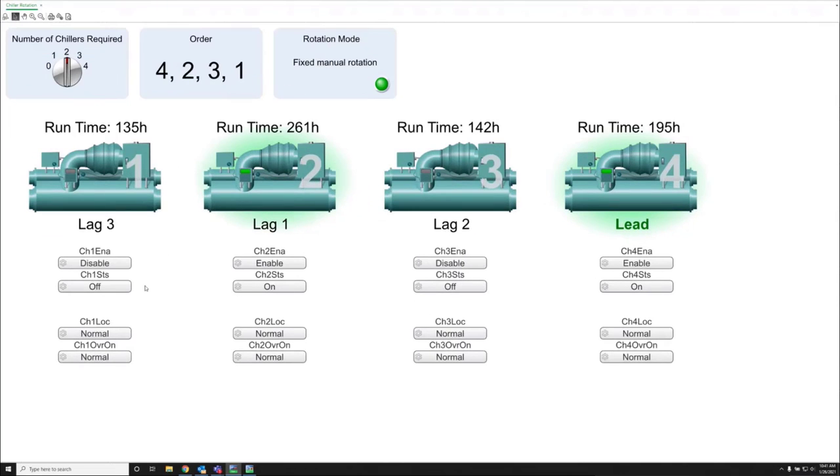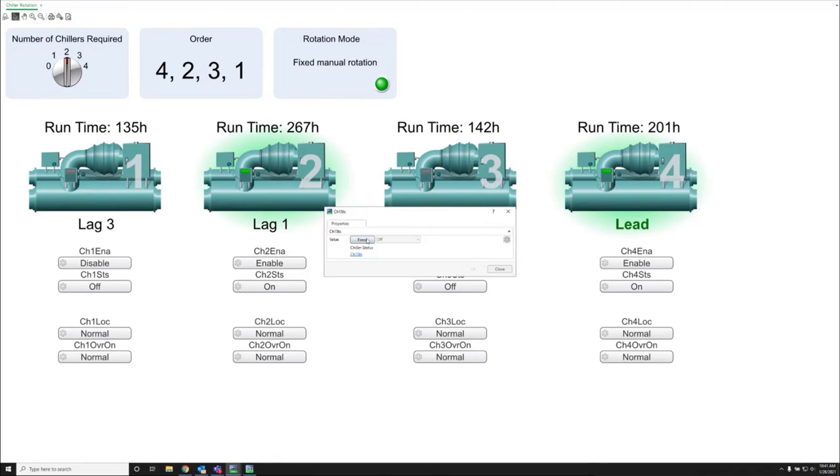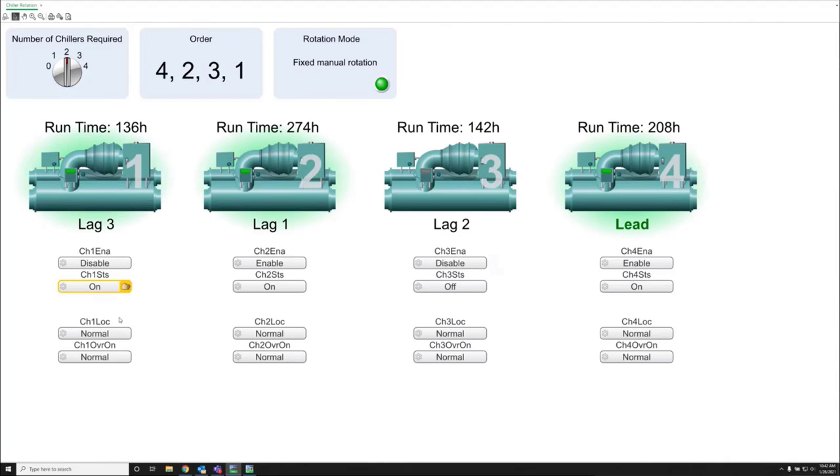Likewise, now if someone comes in and overrides chiller 3, for example, so this goes to the on position, or chiller 1, let's say, since I'm on chiller 1, it will not do anything to the lead and the lag. The order still stays the same, but now the chiller is overridden on. The system is not going to say, oh, I see that a chiller status is on, let's throw the enable on it. It's not going to do that. It's not going to go in and start opening up valves, opening up towers. It just is what it is.